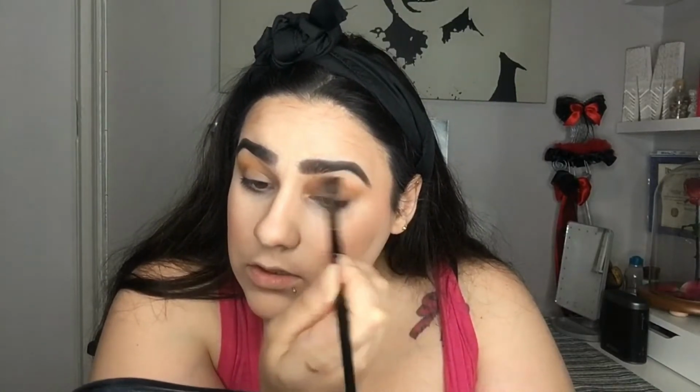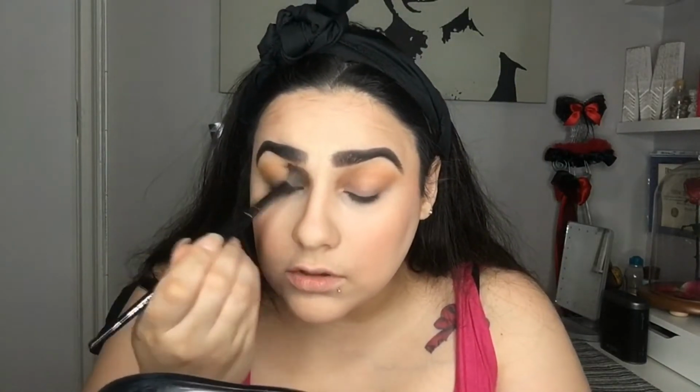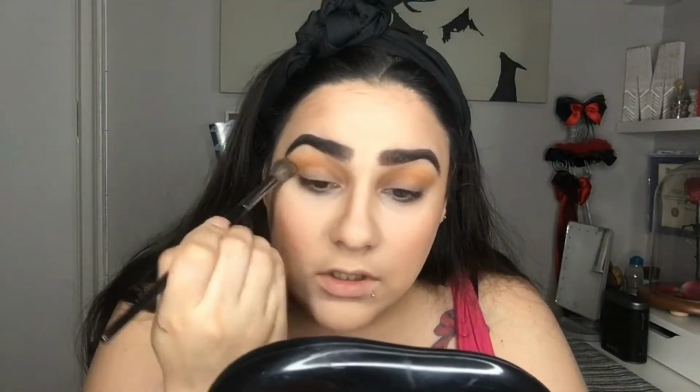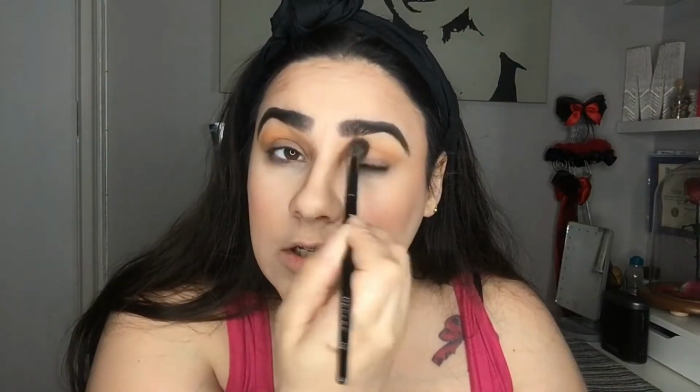This palette is so cute. Congratulations to Gabby on her makeup line. I wish her the best, and I can't wait for volume 2. I'm already excited about the first one. I mean the second one, you know? So we're just gonna use that as our transition shade.